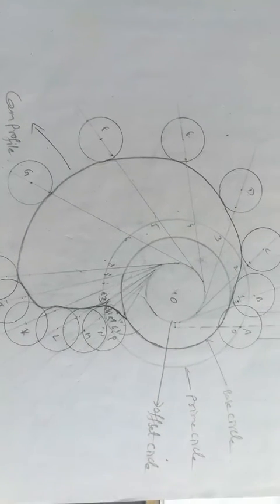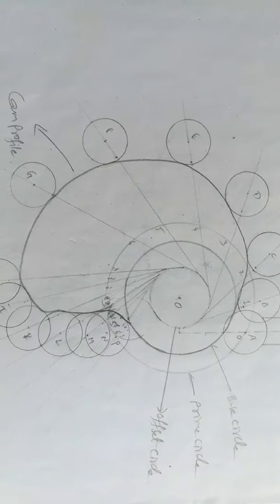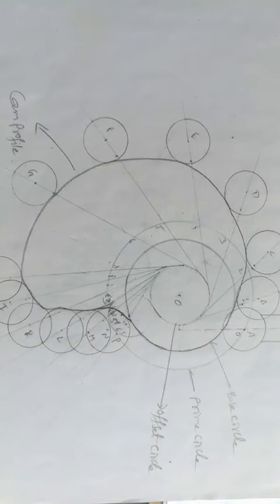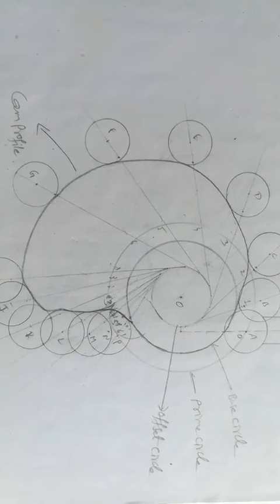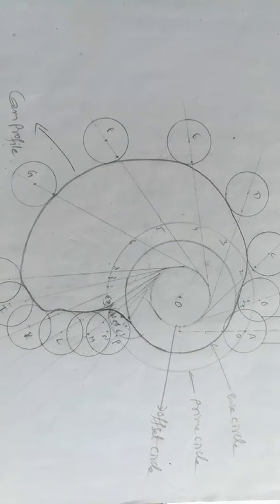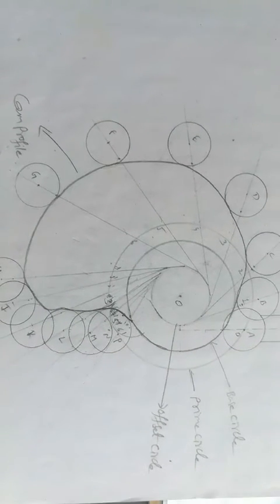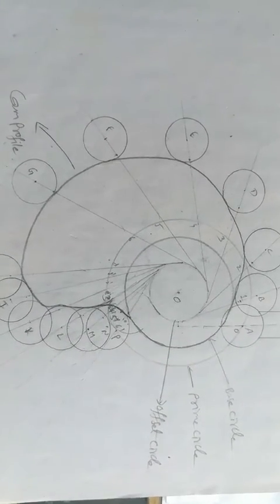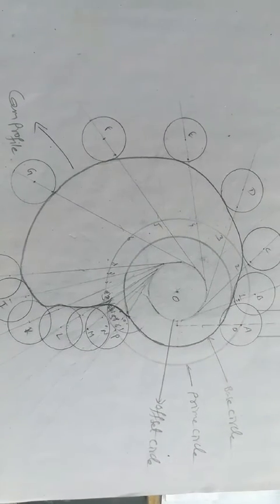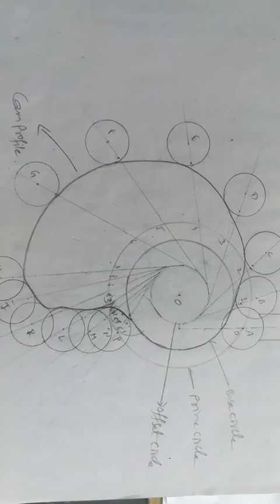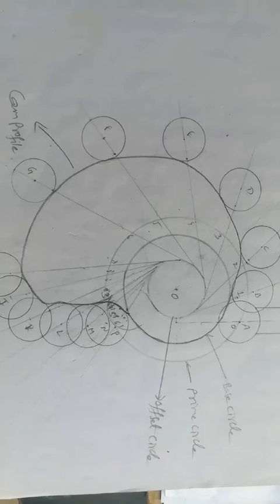Next point: from points 1, 2, 3, etc. and 0', 1', 2', 3', and so on on the prime circle, draw tangents to the offset circle. What about the seventh point: set off 1B, 2C, 3D, etc. equal to the displacement as measured from the displacement diagram. By joining the points A, B, C, and so on, M and P with a smooth curve, you get the pitch curve. Now with A, B, C, etc. as centers, draw circles with radius equal to the radius of the roller. Finally, join the bottoms of the circles with a smooth curve.